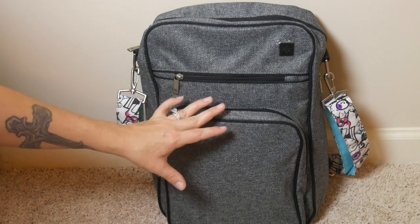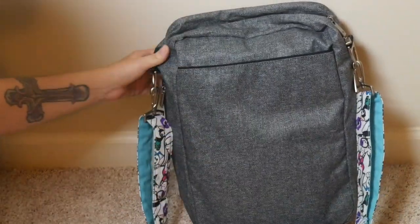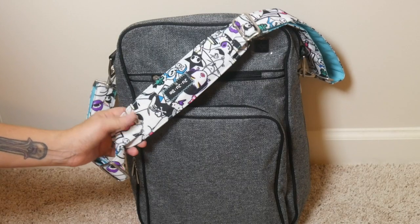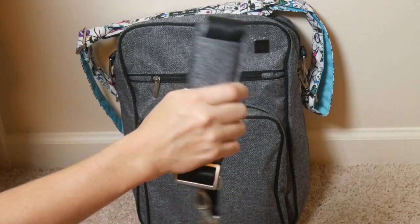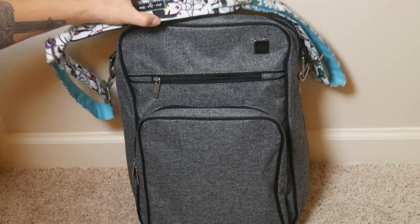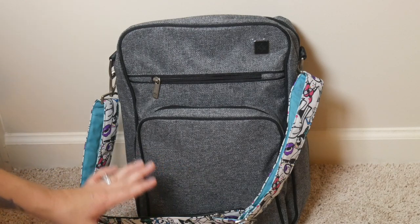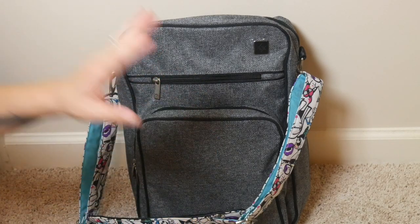One of my best tips for loving the Helix, if you're going to be using it, is to think of it more like a Beelite than like a diaper bag backpack. This is one of the bags that does not come with backpack straps, so you have no backpack option. You also don't have a grab handle on the top — all you have is a messenger strap. I have my Tokidoki Dreams messenger strap attached because that's just the way I carry my Helix. You do get a seat belt strap style strap, just like with the Be Sporty. I really found that when I couldn't fall in love with this bag at first, it was because I was trying to pack it like a Be Sporty or a Be Right Back. When I decided to think of it more like a Beelite, I really started falling in love with it.